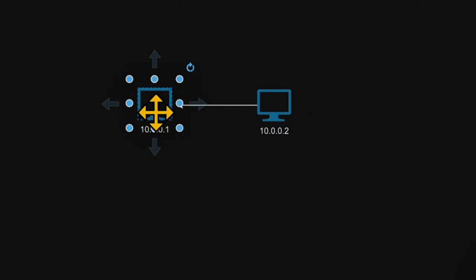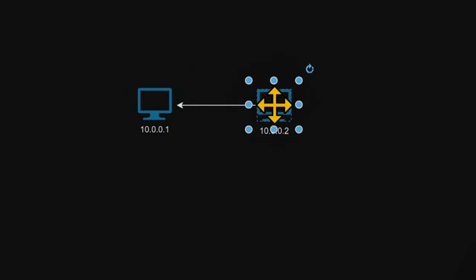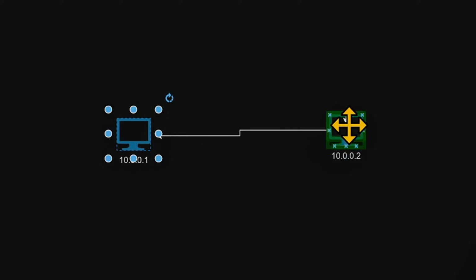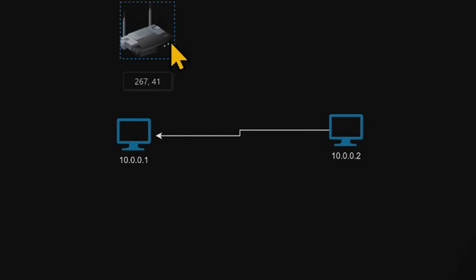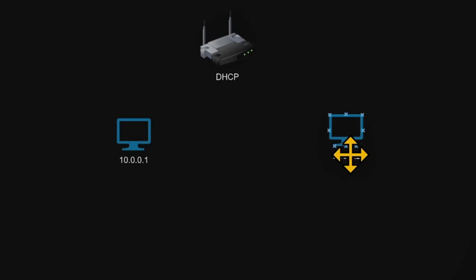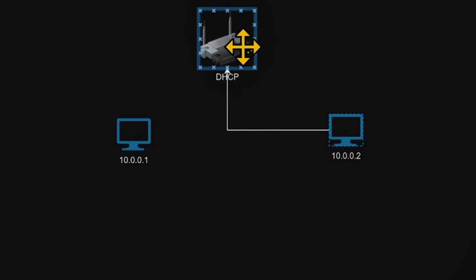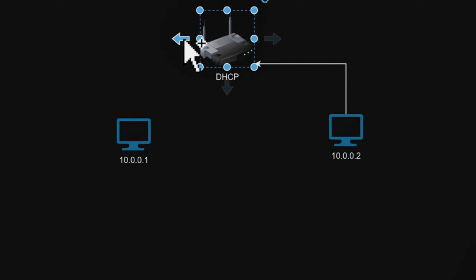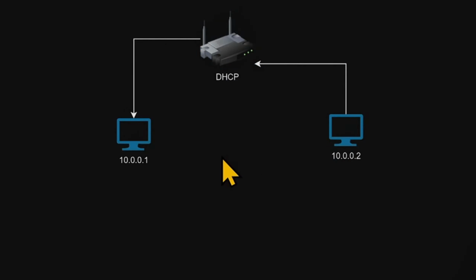But if you notice here, I provided the address manually to this device. What DHCP does is dynamically control the IP addresses and provide them dynamically to the computers on the network. This is the function of a DHCP server. If I add a DHCP server over here, when devices on the network try to connect, the DHCP server will provide the IP address to this device. Similarly, if this device is connected here, it will provide the IP address here.